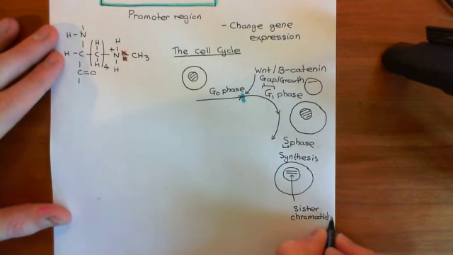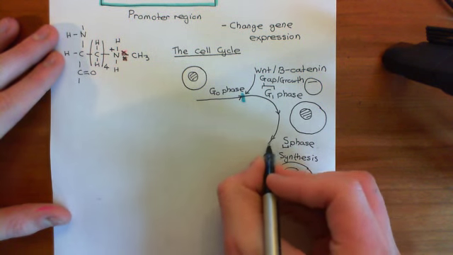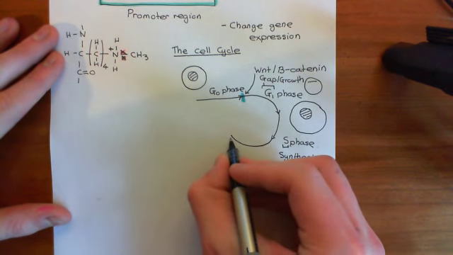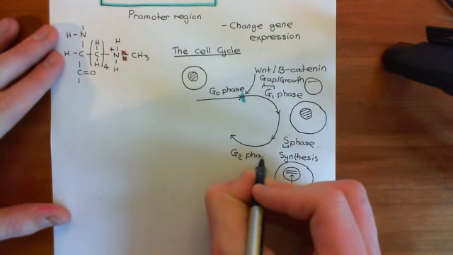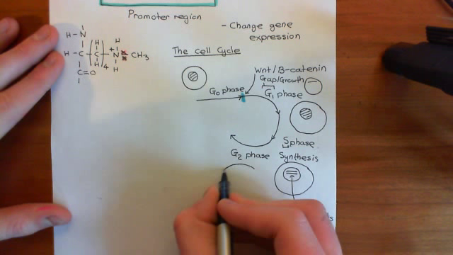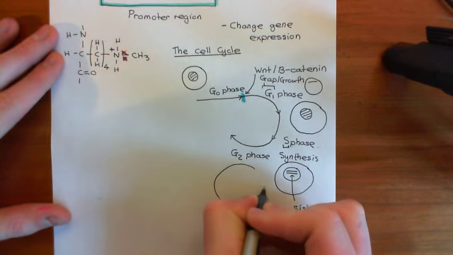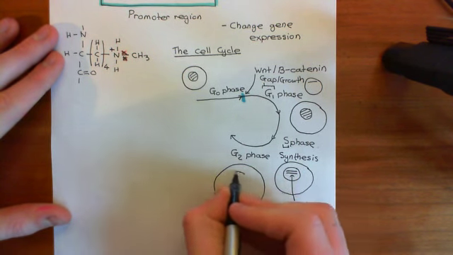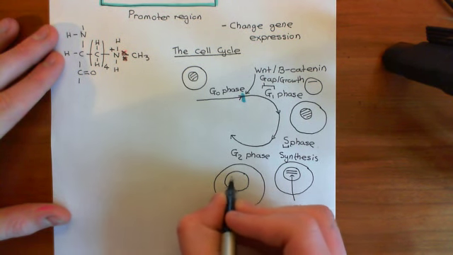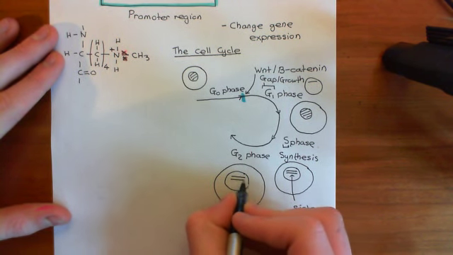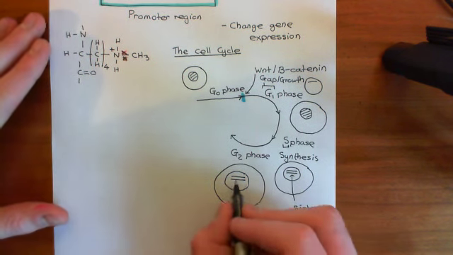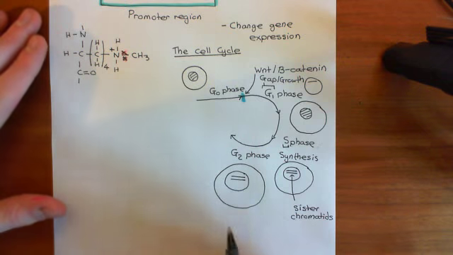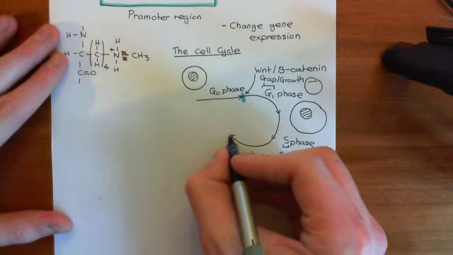Right, so then what's going to happen is we're going to go into a phase known as the G2 phase, or the second gap or growth phase. In this phase, the cell is going to get even bigger. So let's show this. It's going to grow even more. It's got its nucleus that has twice as much DNA as it needs, basically. It's got 2 copies of all 46 chromosomes, which are paired together as sister chromatids, and it's going to grow even more. It's also going to prepare for the final phase of the cell cycle.